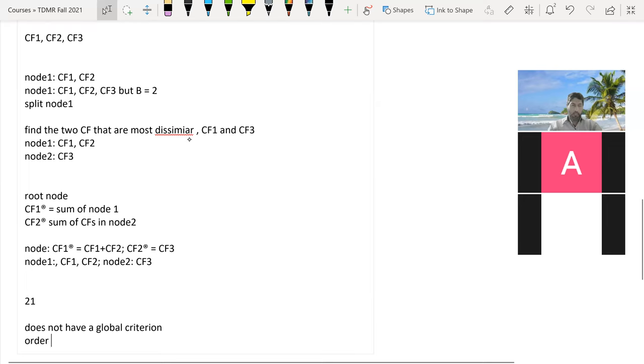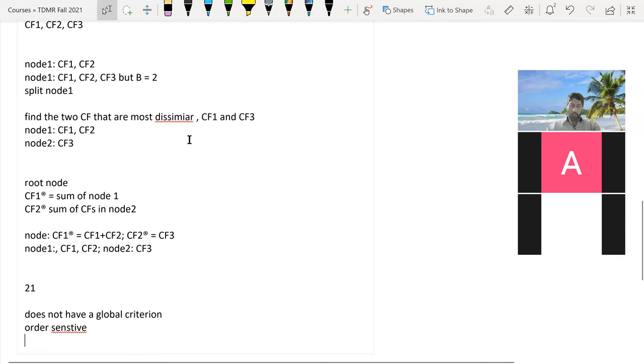Secondly, it is somewhat order sensitive. So meaning that let's say you have the same set of points. Let's say aapke paas 100 objects hain. Un 100 objects ko aap ek order mein cluster karenge aur dusri dafa dusre order mein cluster karenge, you might get slightly different clusterings. And this is of course because of the incremental nature of the BIRCH algorithm. Again, because of that, as well as because there is no global optimization. Local decision hota hai. Ek dafa decision ho gaya, it cannot be undone. Theek hai? So iterative relocation, a concept humne baat ki thi last time, wo nahi isme hoti. So order sensitivity isme hai.